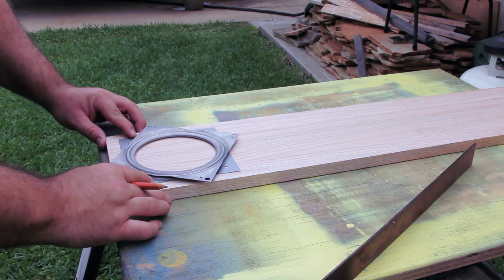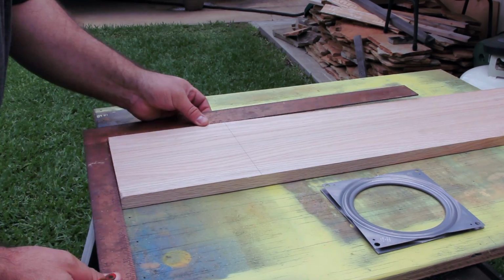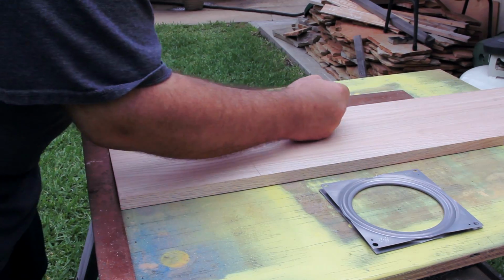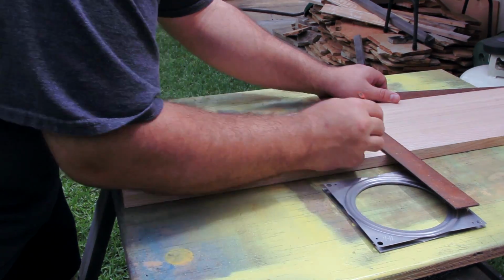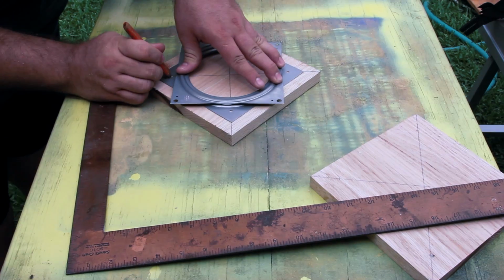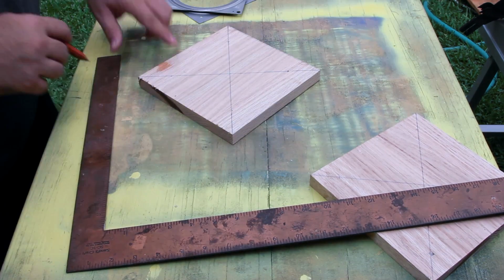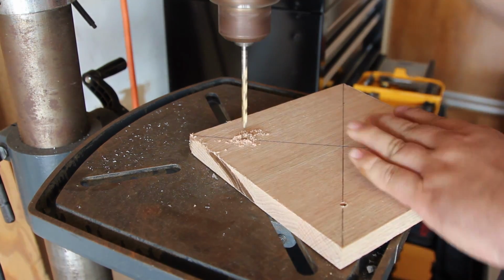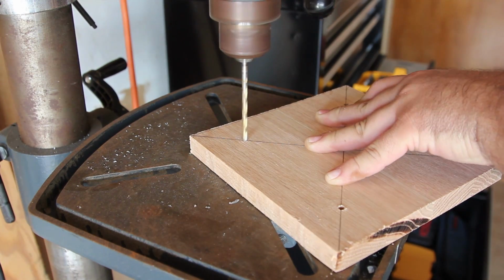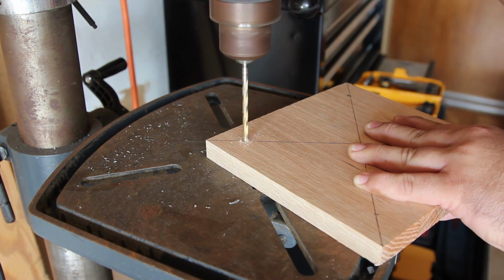I started out with the base. What I did here is I actually took the Lazy Susan and placed it on the piece of board and measured out the amount that I needed for each side, and I cut that out with a table saw. Next thing I did was I found the center of those pieces of wood by drawing an X to the corners. Next thing I did is I drilled some holes that will actually hold the Lazy Susan in place on these pieces of board.